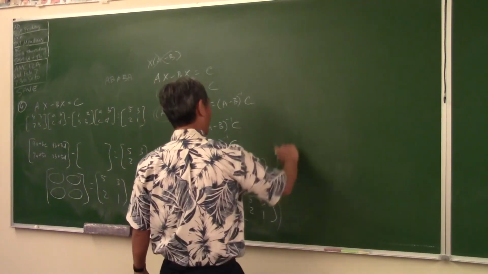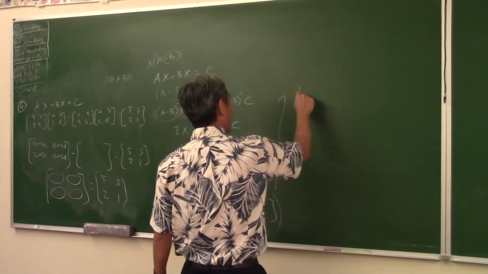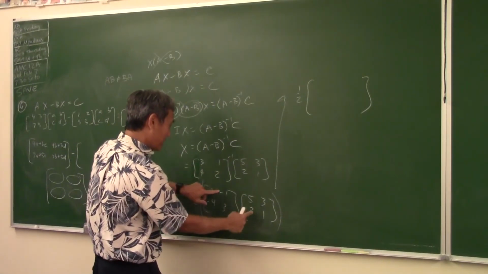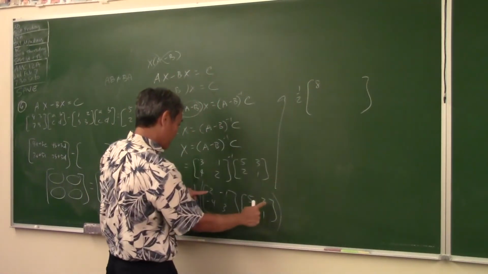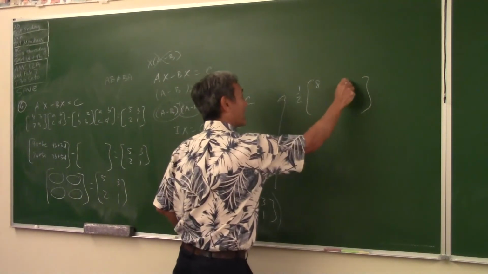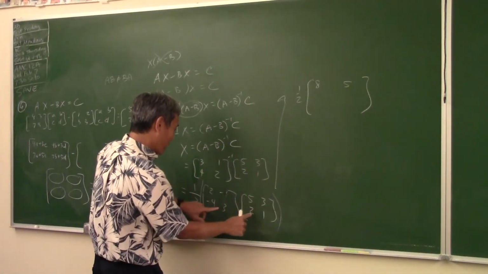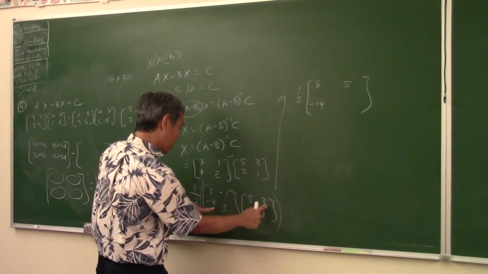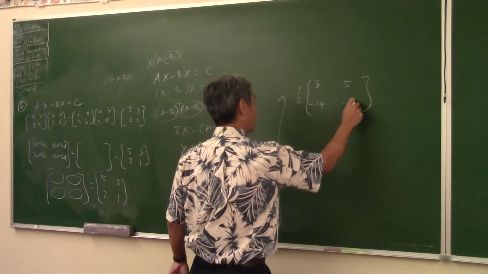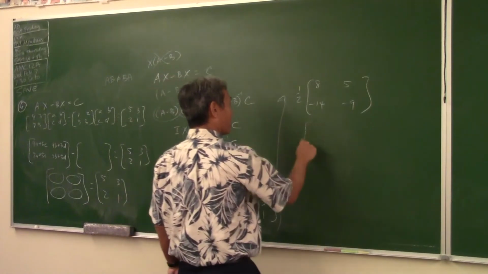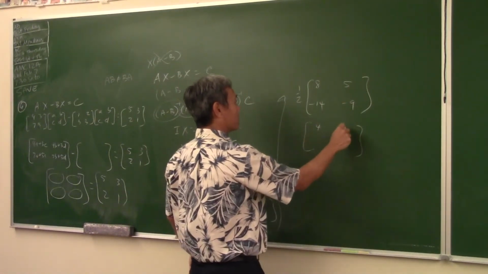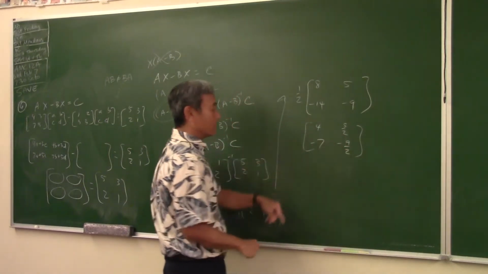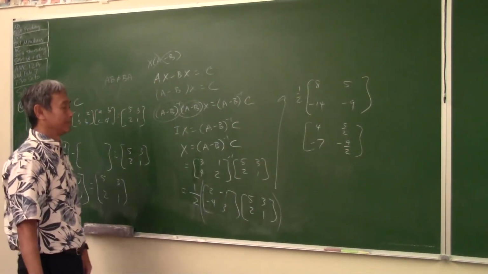So let's go up here. So 1/2 times, okay, so you got to go across and come down. 10 minus 2, 8. 6 minus 1, 5. Negative 20 plus 6 is negative 14. Negative 12 plus 3 is negative 9, yeah? So now, to multiply a matrix by a constant, you multiply each element by that constant, and there you go. Boom. That's your answer.